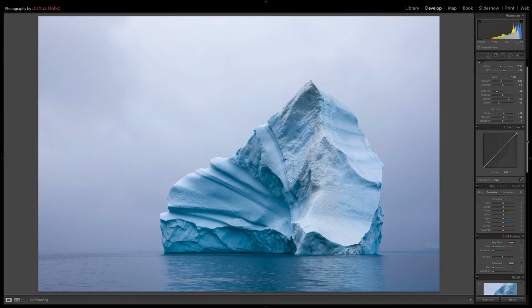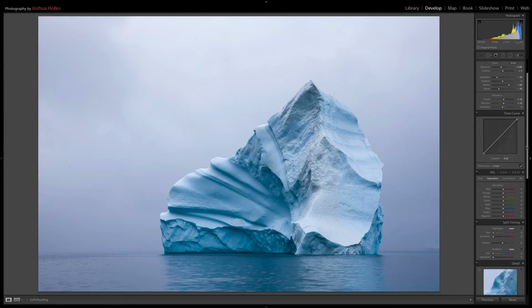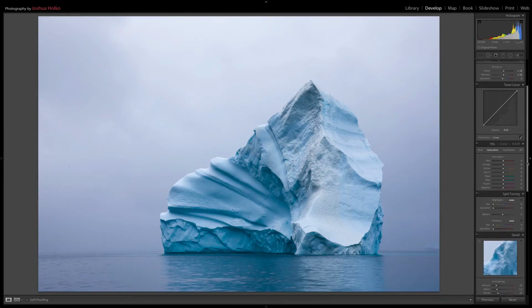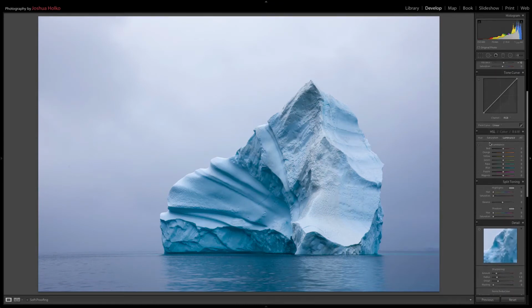In this case, I'm not going to make any sort of tone curve adjustment to this image. Occasionally, if an image needs a little bit more contrast, I may do it here in a curve just by applying an S curve to the image. In this case, it's not really required. I'm very happy with the contrast that's there, so I'm just going to get rid of that. And the next thing I'll do is I'll come down to the Hue Saturation and Luminance tabs.